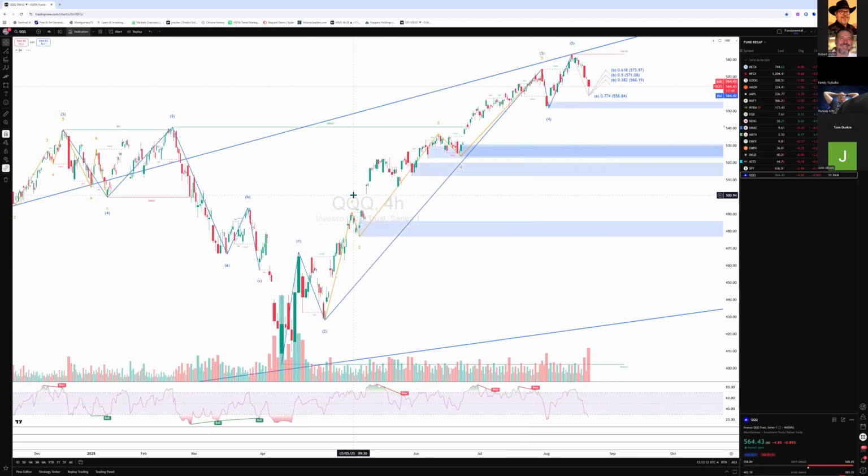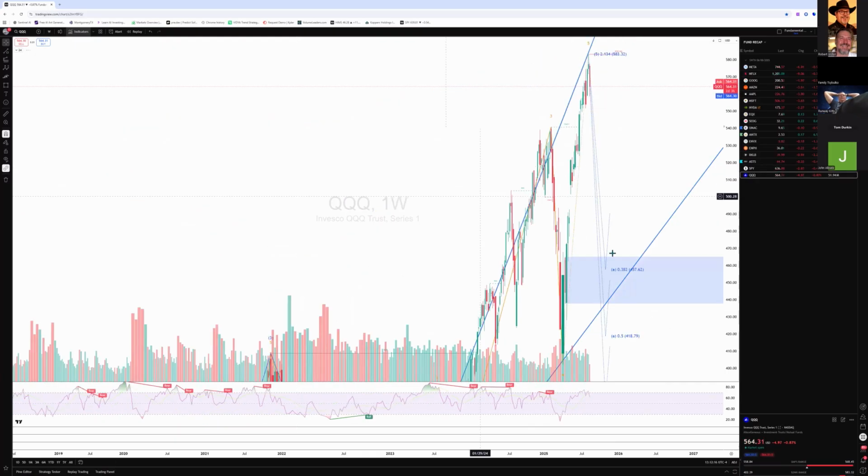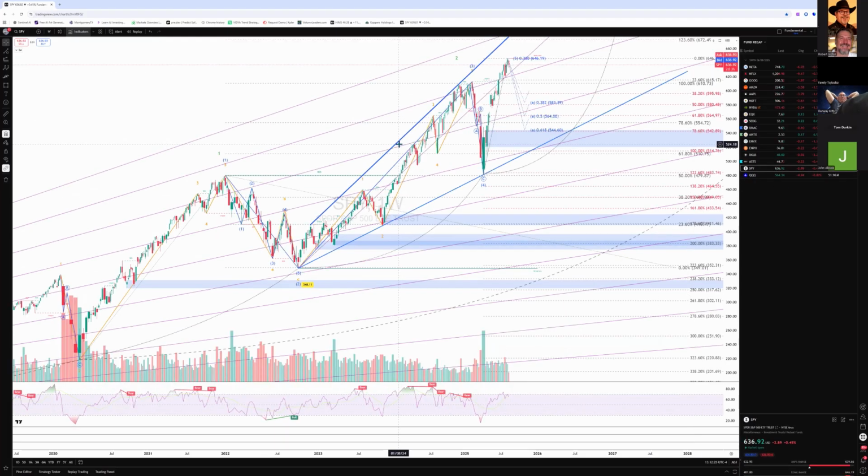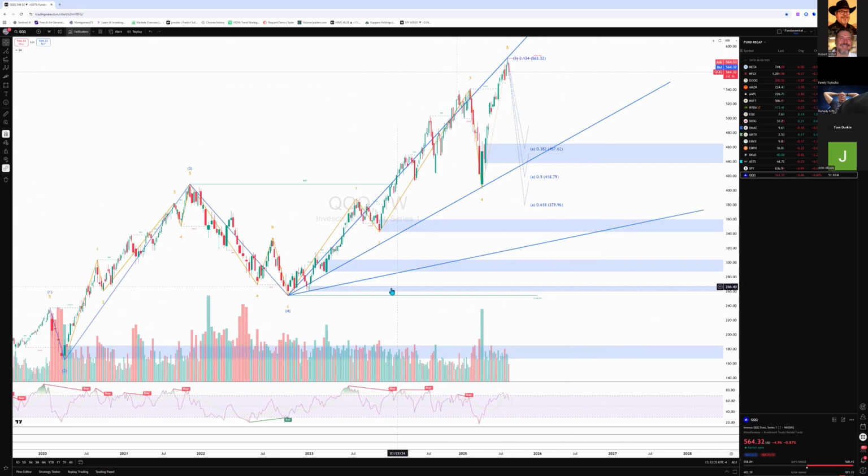All right, let's jump over to the NASDAQ via the QQQ. Little different look. Actually, let me step back for a second. What I have here is the broadening formation highlighted by these blue lines. And so the expansion measures back to about 539. On the NASDAQ, our floor really is much deeper in this count.